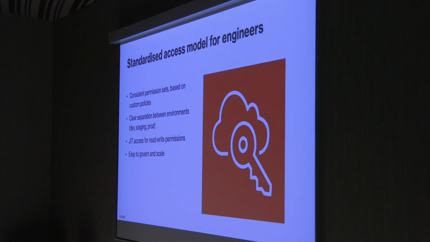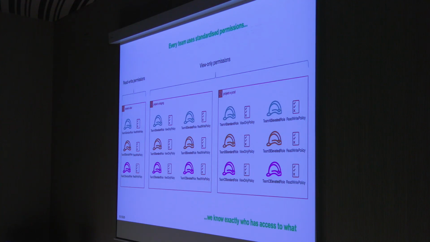So, how could we improve it? An alternative is to standardize your access model. Instead of having custom permission sets or custom access for each team, we can standardize it. It will significantly simplify management and governance. We can start by creating 2 roles. We can have a standard role for day-to-day access, and we can have an elevated role. This elevated role is used when, in staging or production or other high-impact environments, engineers need to get manual write access.